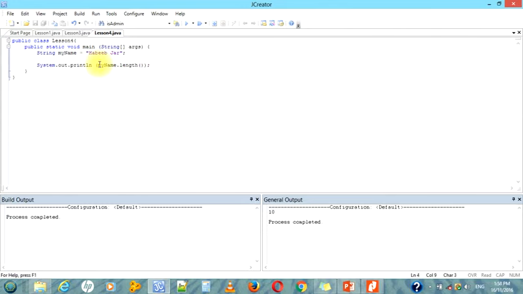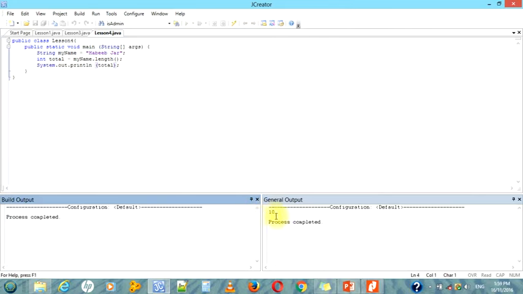Now to store this value in a variable, you're going to store it in an integer variable. For example, you say int total is equals to my name dot length. Then you can print total.